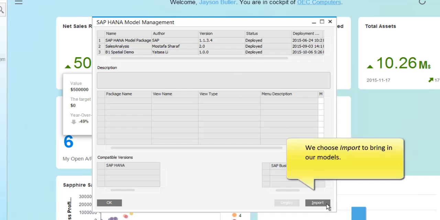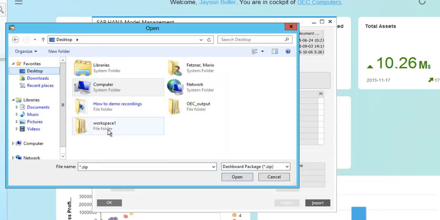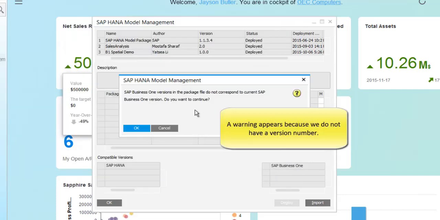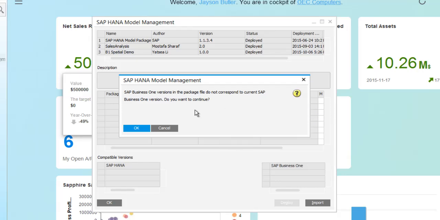We choose Import, select our folder, OEC Output, and the model zip package. It gives a warning because we don't have a version number. We choose OK.